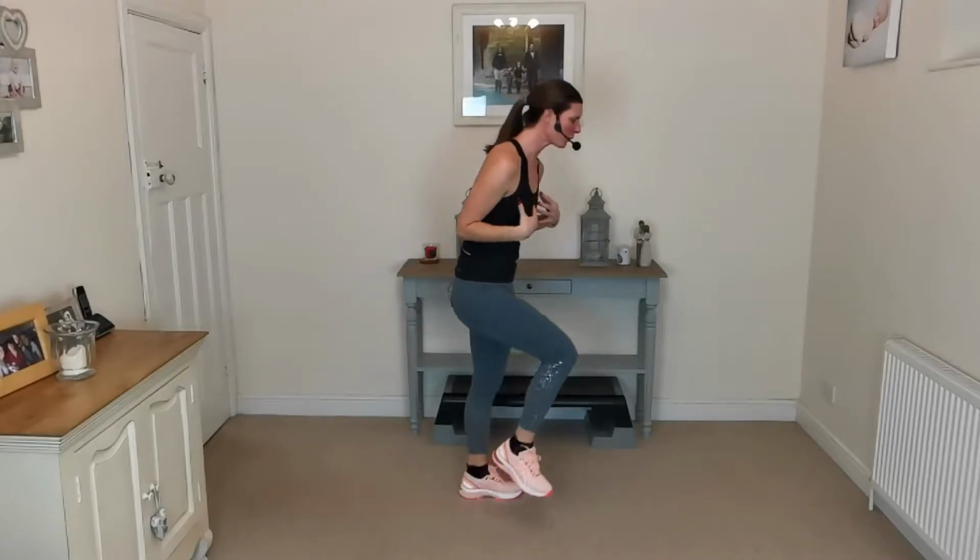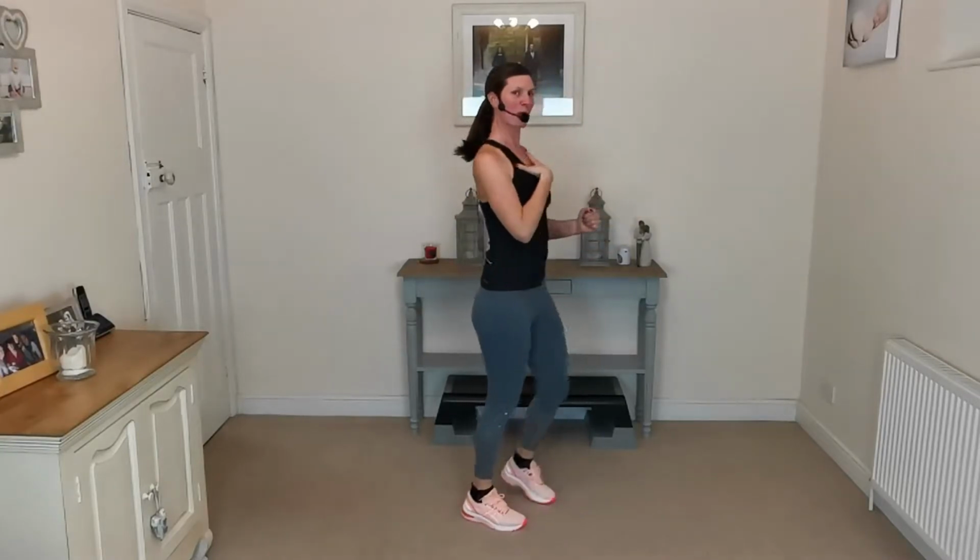It's very easy to start folding forward on this. Be aware, try and pull it back up straight. Use those back muscles to hold you up. Nice and tall, we've got 10 seconds here.